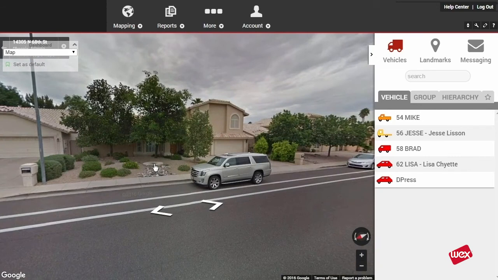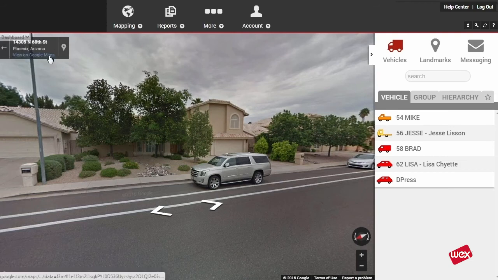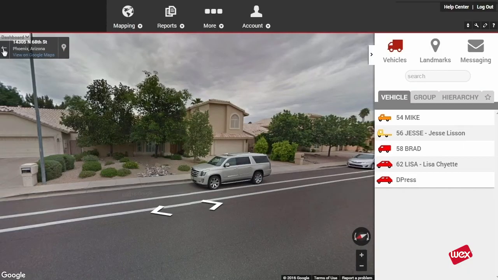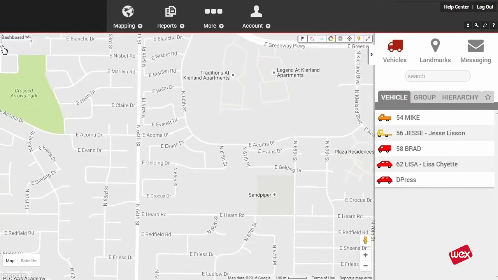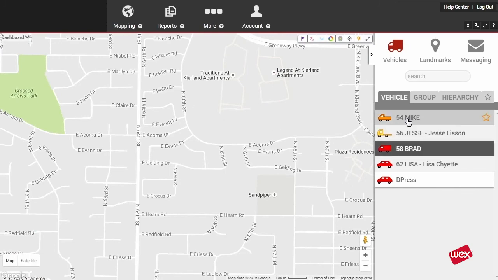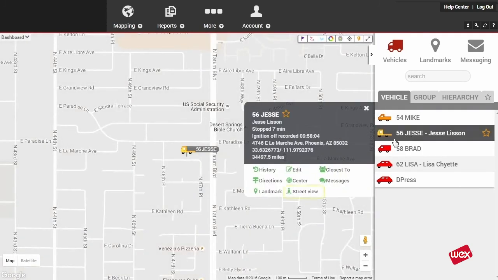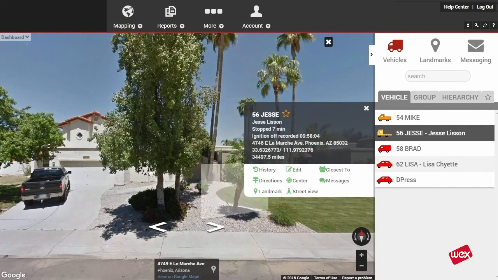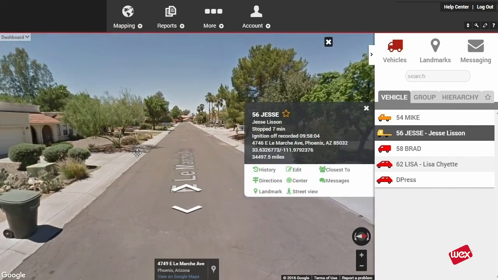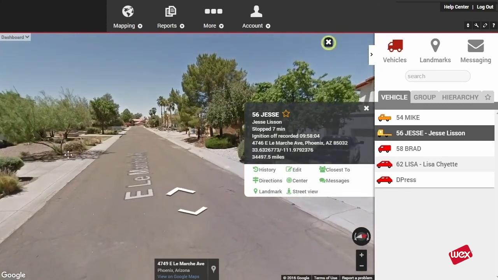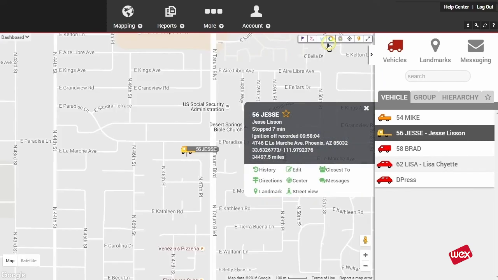If you want to turn off Street View, what you can do, it's kind of hidden behind this drop down here, so let's minimize that. And then now we see that we have additional options. We can open this in Google Maps using that option, or you could simply exit Street View by going back, clicking this arrow. Another way to invoke Street View is by clicking a vehicle and then clicking the Street View option from the vehicle card, and that'll automatically take you to that vehicle's location without having to worry about the little yellow peg man. And in that case, to exit Street View, we have this little X up in the corner here.